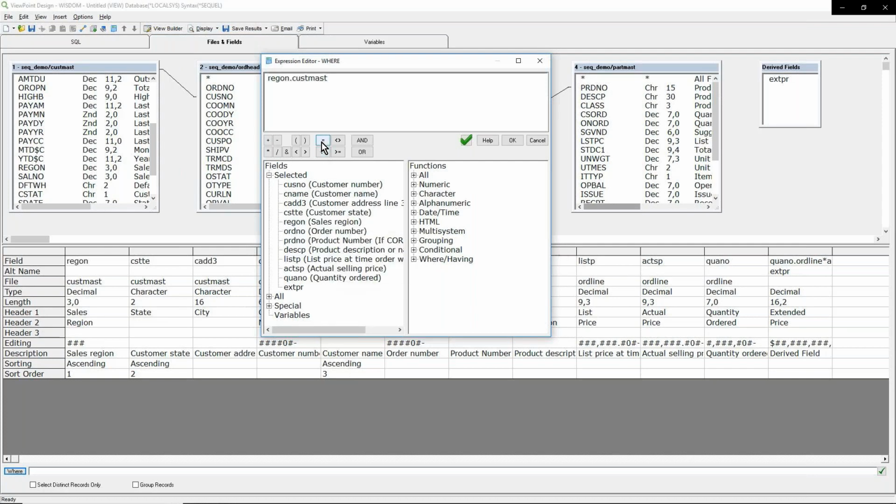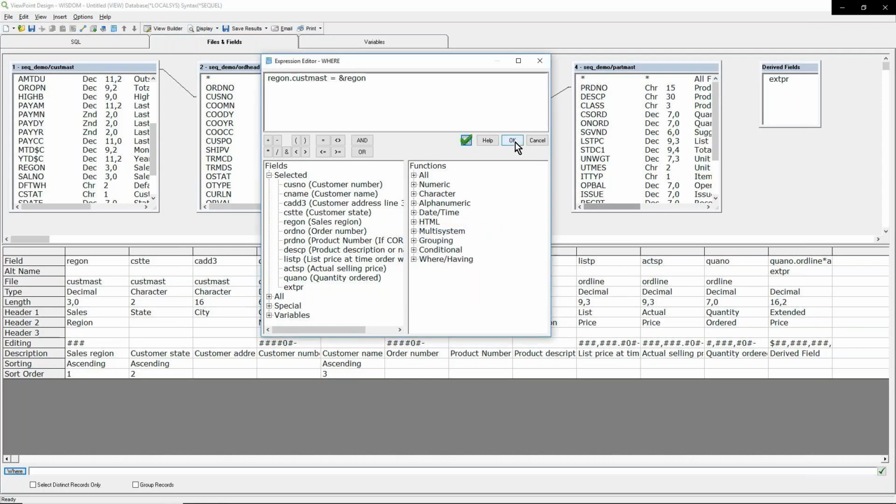I'm going to pick one region equal to, and I could type it in like 10, okay? But I'm going to do that. You can do parenthetic logic. You can use ands and ors and all that kind of stuff within your where clause. I'm going to create a variable, a runtime prompt. Okay, putting an ampersand in front of a word automatically makes it a variable. And pretty simple to do.